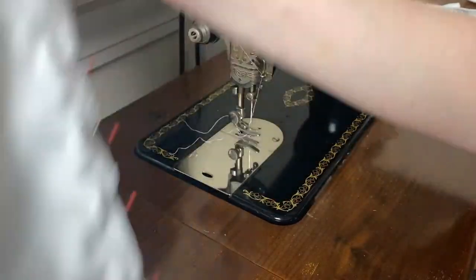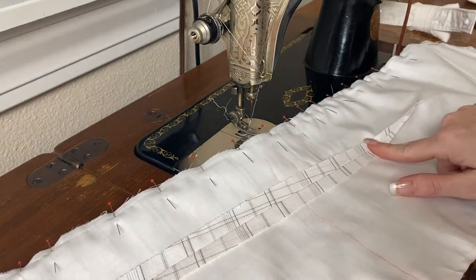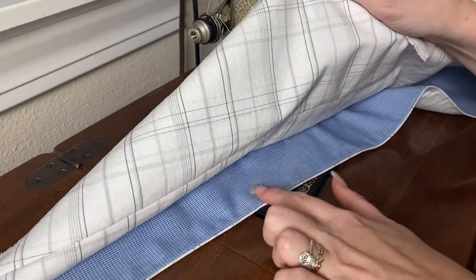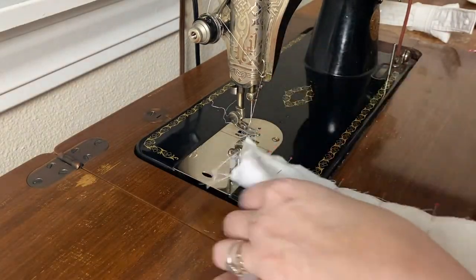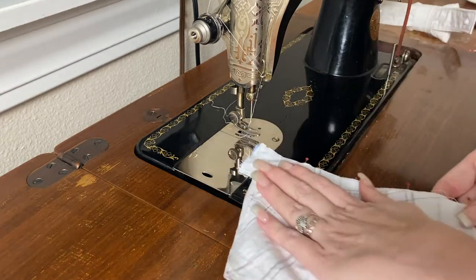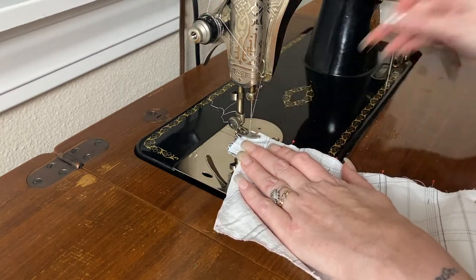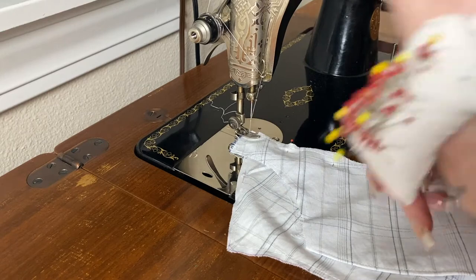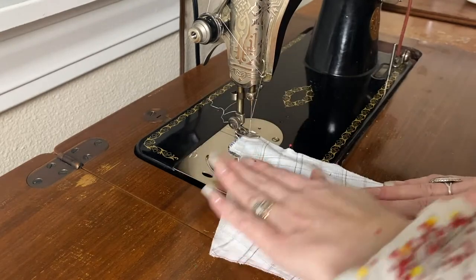Okay. So what I'm doing is I have the front piece that I've already sewn the dart in. This is the second side to the front, and this is the front side. So I'm going to sew these two pieces together. I'm actually going to do it from the other side because I want to pay attention to where this is. And I'm gonna put my wrist pin keep on that I made a couple months ago. Okay, here we go.